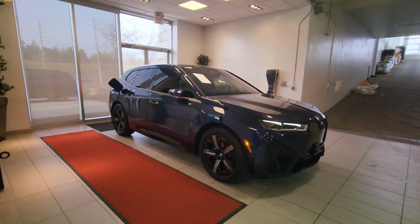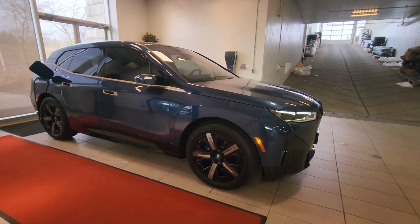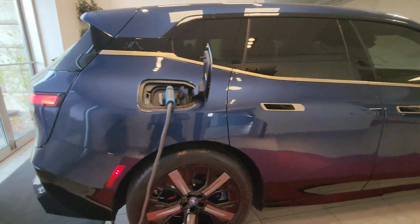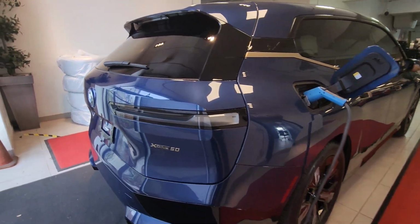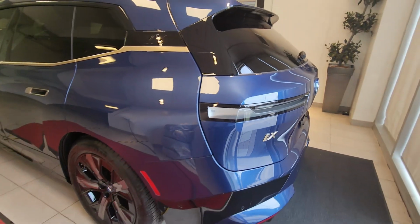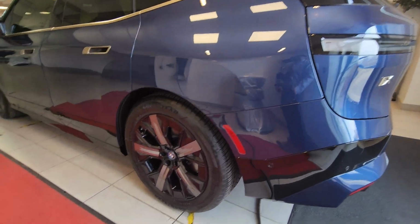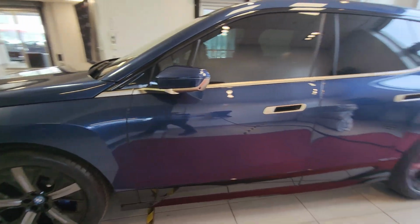So this crazy vehicle, not only does it have the lowest drag coefficient of any BMW ever made, which to me is what? I don't understand how that statistic is true, but it is apparently. And this produces 516 horsepower, 564 foot-pounds of torque, and we know that's instant electric torque, so that's absolutely ridiculous. And also, all the iXs do come with active integral rear steering as well, so the rear tires will turn a little bit as well to assist with parking maneuvers and such, making it a little bit easier.